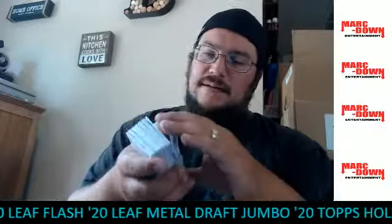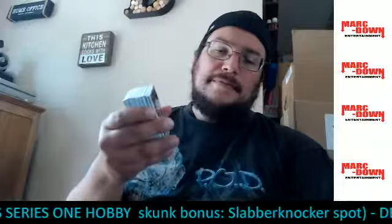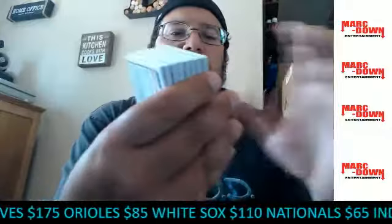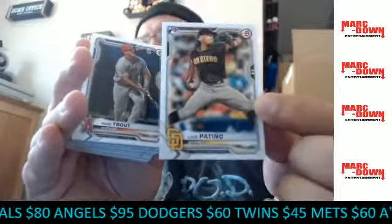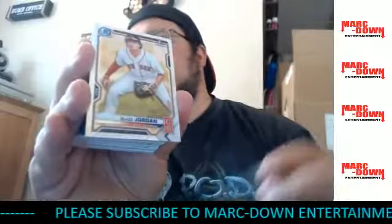There's another nice chrome card coming out. Bobby Dalbec, Pache, Julio Rodriguez, Hassell, Antonio Gomez, Kyber Ruiz, Luis Patino. So he just got off the injured list. He's with the Rays now. He was part of the Blake Snell deal. Kind of been in their bullpen for the first part of the season, and he just got sent back down to Triple-A. So I don't know, with the rest that he's had, maybe they're trying to stretch him back out as a starter. I'm not really sure, but that makes sense to me.